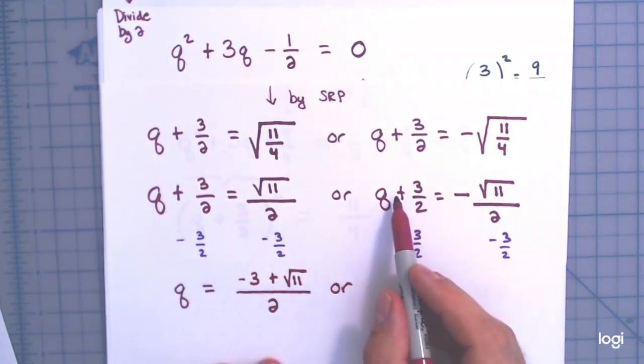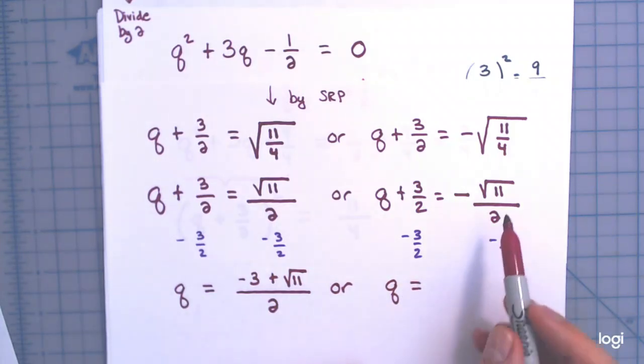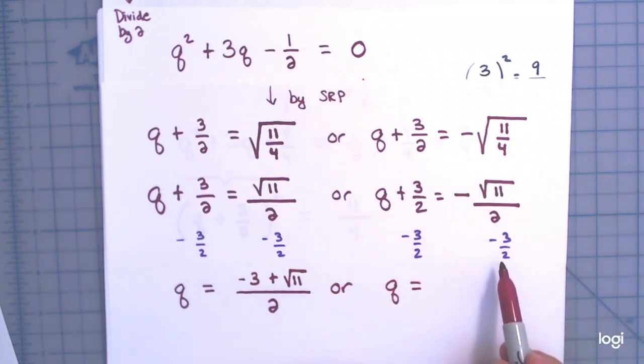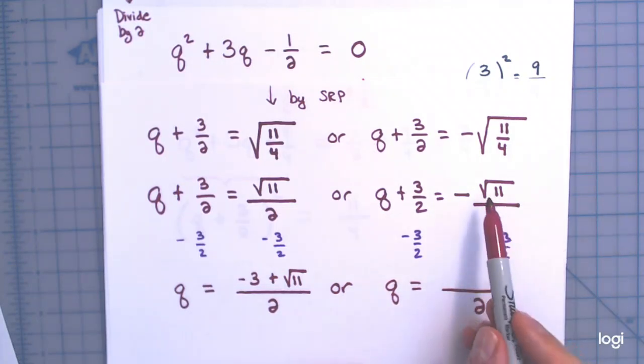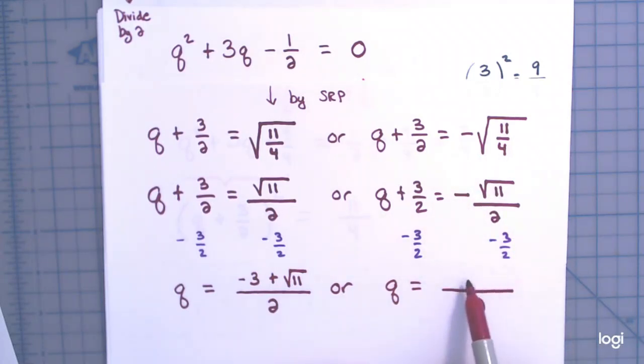Or, and then again, same thing, I subtracted 3/2 on both sides of this equation. We're getting q equals, and then over here, again, we have this fraction, and minus 3/2 minus another fraction. They have the same denominator already. That denominator is 2. And then the numerators are negative square root of 11 minus 3, which you wouldn't be wrong to write that way. Negative square root of 11 and then minus 3. But as I've said already, most times they'll put a non-radical term before a radical term.